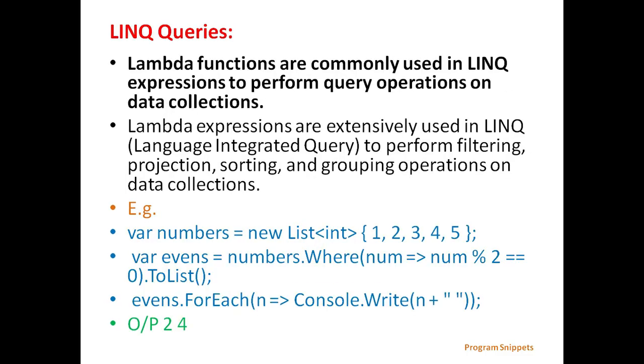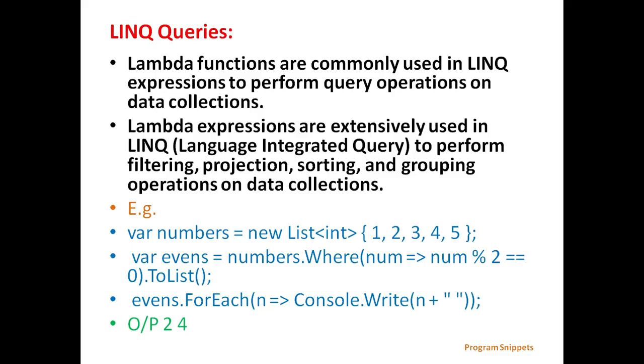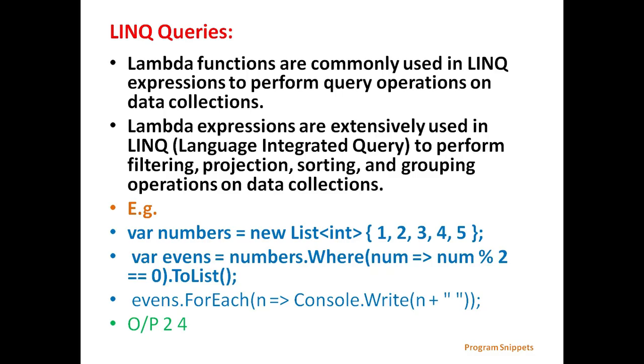Then LINQ queries. Lambda functions are commonly used in LINQ expressions to perform query operations on data collections. Lambda expressions are extensively used in LINQ, that is Language Integrated Query, to perform filtering, projection, sorting and grouping operations on data collections. For example, here we will define a list with values 1, 2, 3, 4, 5 and we will use a lambda expression for filtering even numbers from the list.